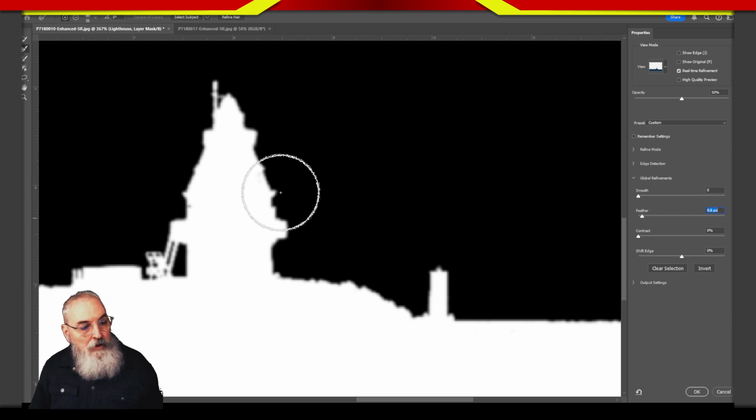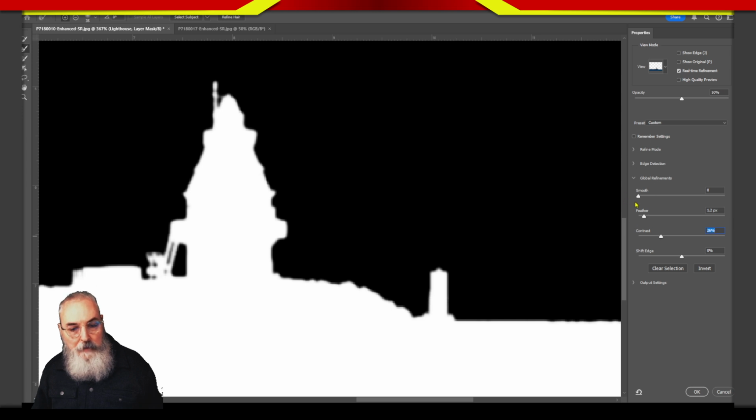All right, soften up the edge, okay, and I'm just going to clean it up by increasing my contrast a little bit. Okay, by increasing the contrast, it really just gets rid of all that stair stepping. I don't like using the smooth tool because you can see what it does to the corners. Anything that has a corner, it just kind of gets rid of the corners. All right. So in this case, I just used the feather and the contrast.